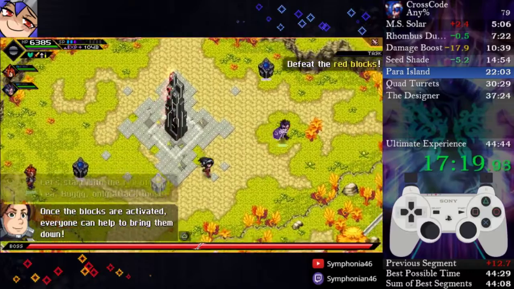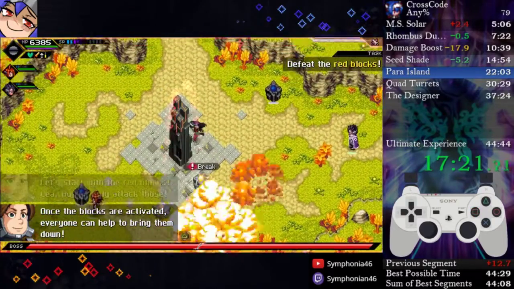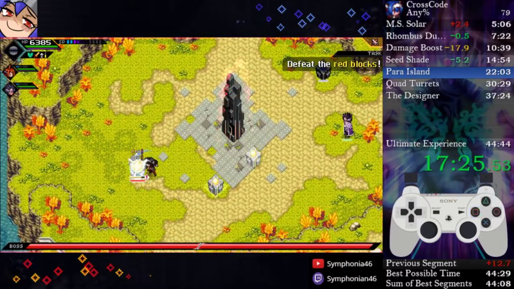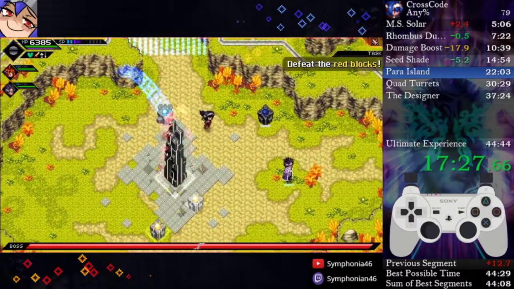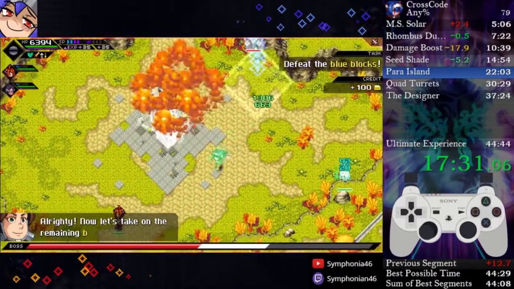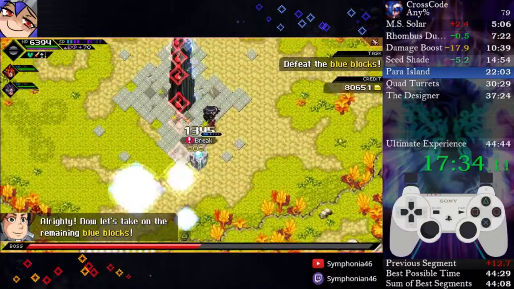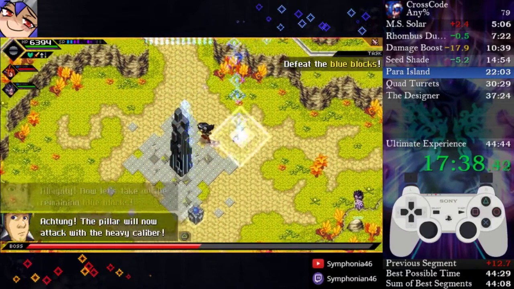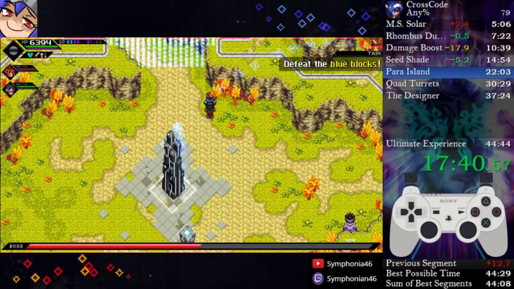Now it doesn't matter how fast you kill these blocks. You have to wait until your guild party members on the other side of the islands finish off their set of blocks before you actually defeat the next set of blocks. Just make sure you kill the second block of that set before they finish off their set of blocks. This whole thing is basically on a timer.